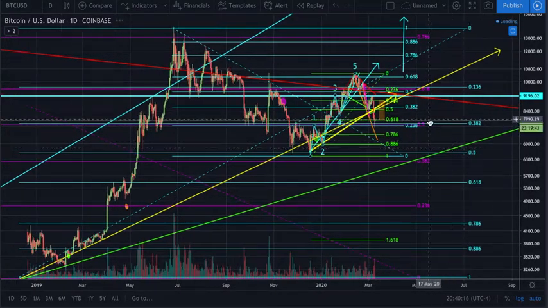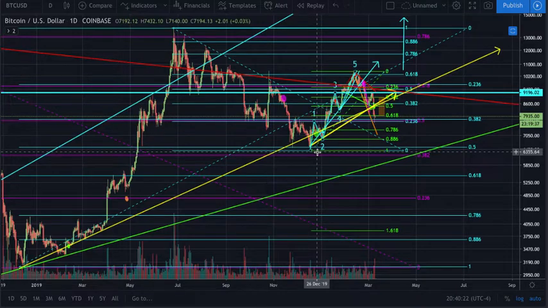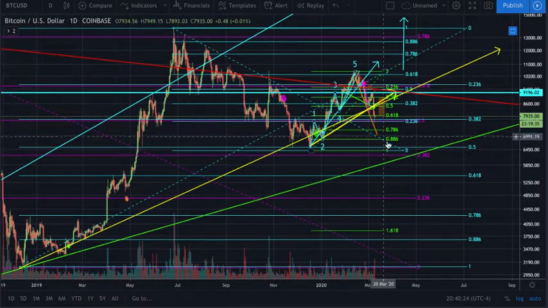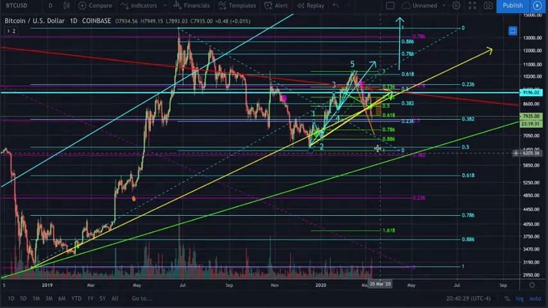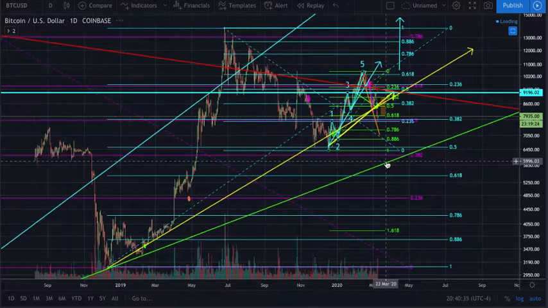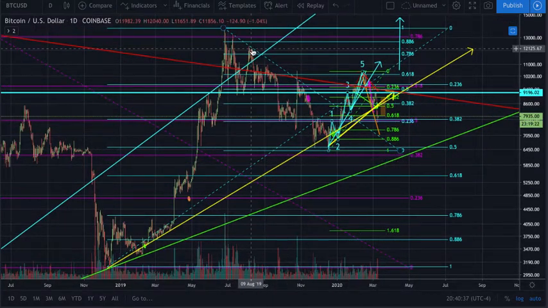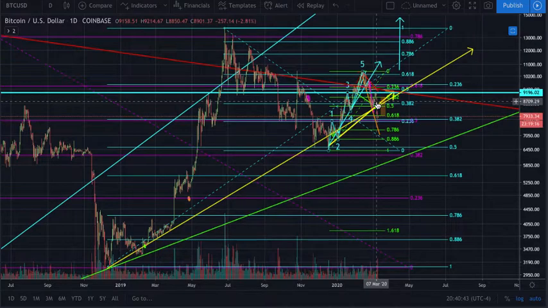But in all reality, it's looking more realistically like we're going to be coming down here and taking out that head and shoulders low that we put in at like 6,400. And essentially we're just going to be looking for support at one of the previous levels or our parabolic green trend line here. So at this point in time, it is obviously looking very bearish. I have been warning about it this entire way, through this situation, that it did in fact look like this exact situation was going to play out.